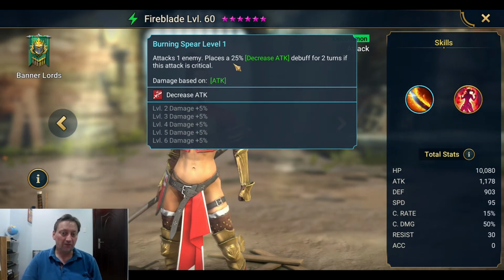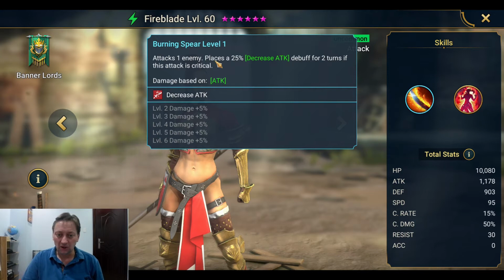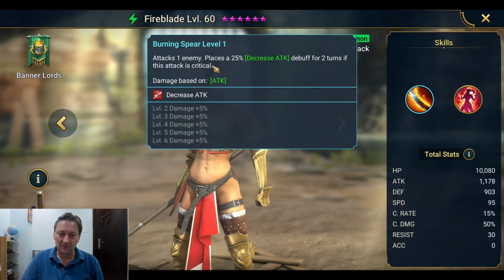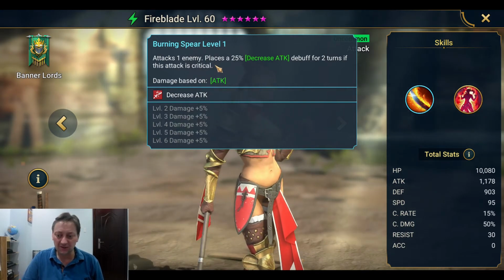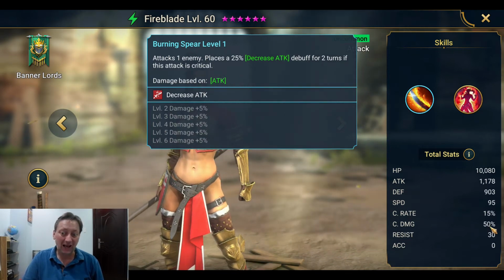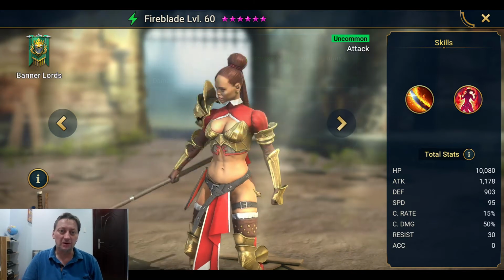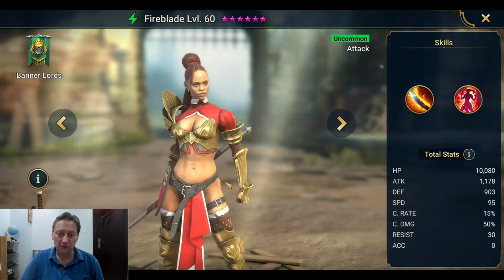So if you are going to use Fireblade in your clan boss team as your decrease attack, be aware it is the weak form, but it's better than nothing, and that you do require a critical hit for it to place. The fact that it places means you don't need accuracy in this case. You just want to build her crit rate up to 100% or as close as you can. So she's a great champion for super early clan boss if you have her.